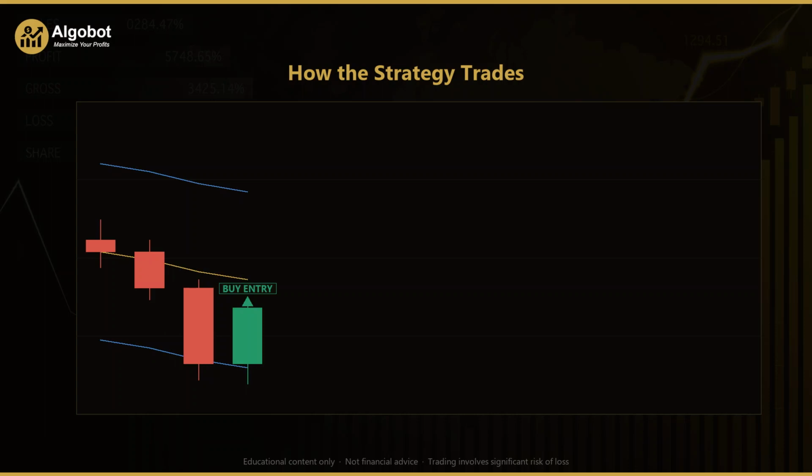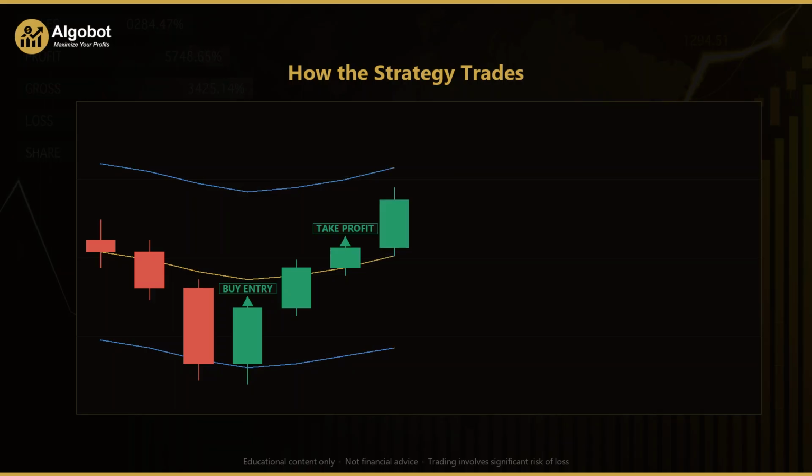Notice how gently the kernel line drifts here. That flatness is exactly the balanced, ranging condition the regime filter is looking for, so the strategy is willing to consider fades. Watch the opening candles. Price begins near the kernel line and then starts sliding lower, candle by candle, drifting away from fair value toward the lower band. On the third candle, price stretches hard, dipping its low well beneath the lower band.